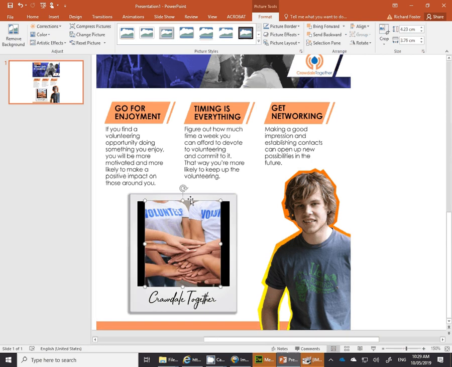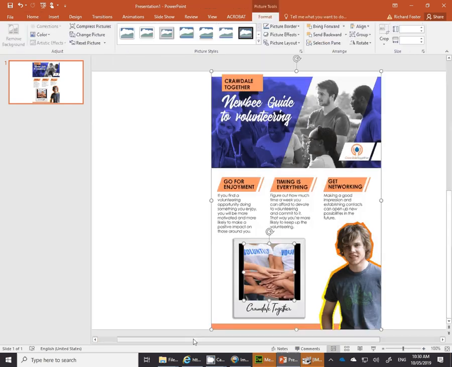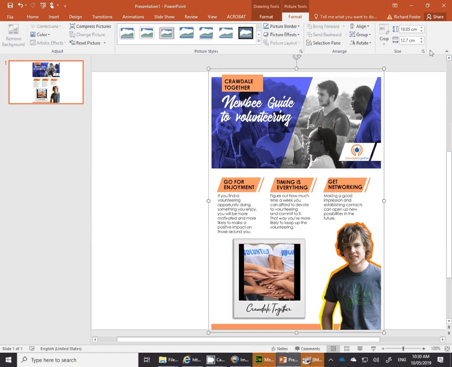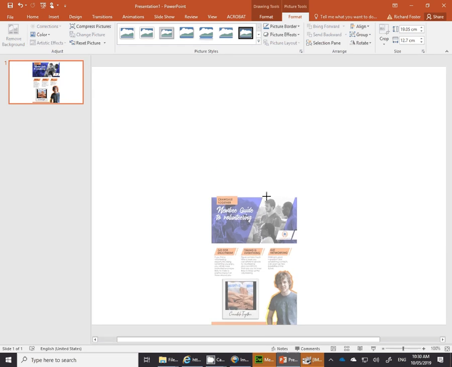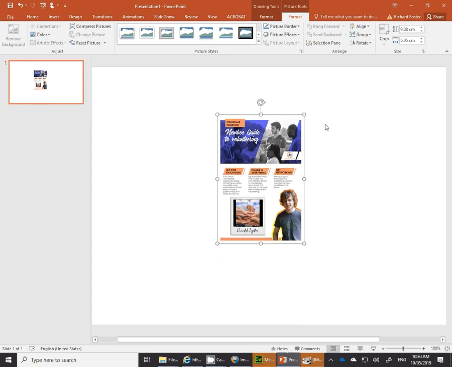Okay, once you think you've got an appropriate image in there, the next thing you do then, just by scrolling out, is you group the whole of that thing together. So by highlighting it all and right clicking and grouping it, it becomes one image which you can then resize, pressing the shift key as you do to make sure that it stays in the same shape. It's just changing size, it's still the same shape, everything looks like it should do.